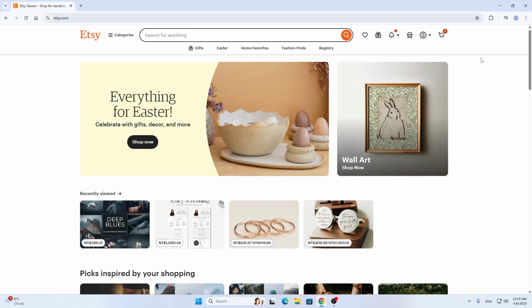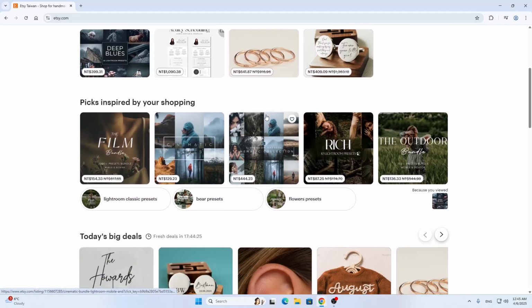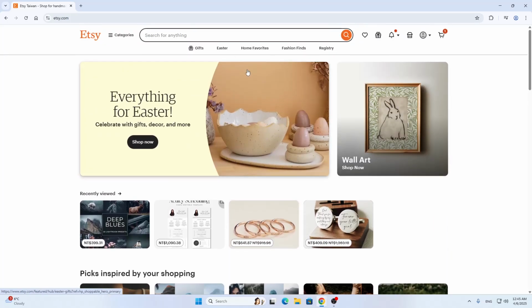So in the upper right corner, if you do not already have an account, what you can do is go ahead and create an account. If you have an account, just go ahead and log in normally. So once you're logged in, now we can get started. After logging in, you'll be greeted by the home page right here where we can access all the products we have that we can manage and buy.